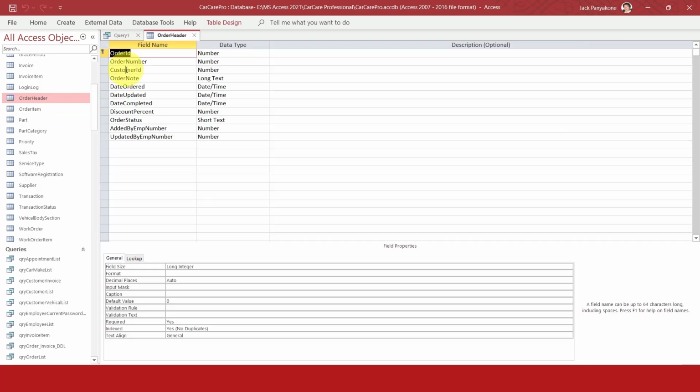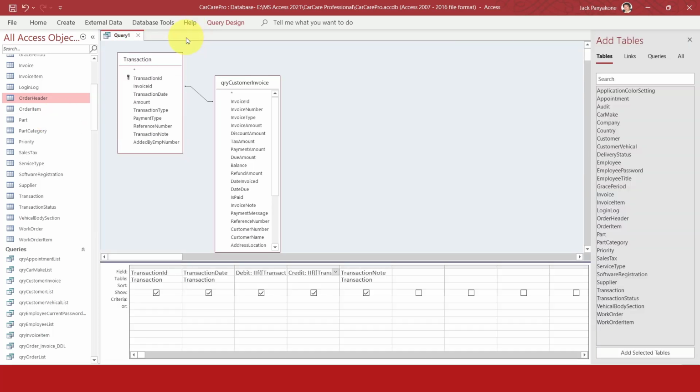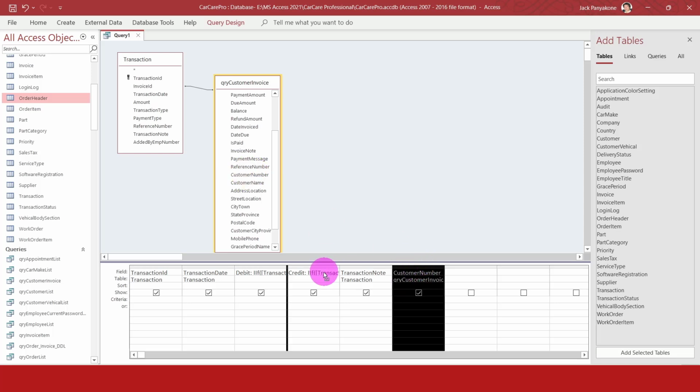The way we access it is to link up other things, but this one will have customer number. So I'm going to double click on this, and we'll have a customer.